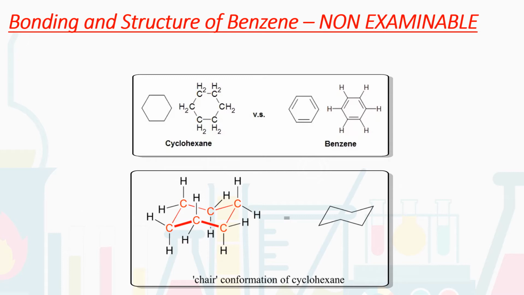It's much closer than it would be if you work out what the angle is on the interior of a hexagon, compared to the perfect 109 degree angle that we get from the chair conformation. That's the reason why the chair conformation is favoured, because the angles are much closer to that 109.5 degrees that we want for a tetrahedral system.